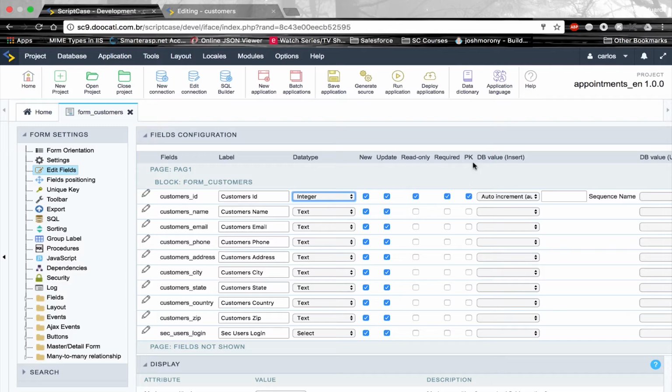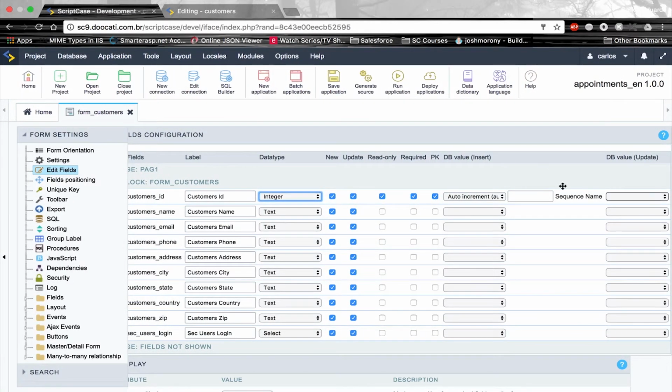And then comes the PK. Again, you have an old database that you don't have the authorization to change its structure. You have a big table that doesn't have a primary key. This allows you to set the primary key within Scriptcase so that Scriptcase can itself manipulate the information not on a database level but internally, so it can know which field is going to be unique and cannot be repeated itself. Okay, so this is a rich tool that allows you to manipulate on a higher level.